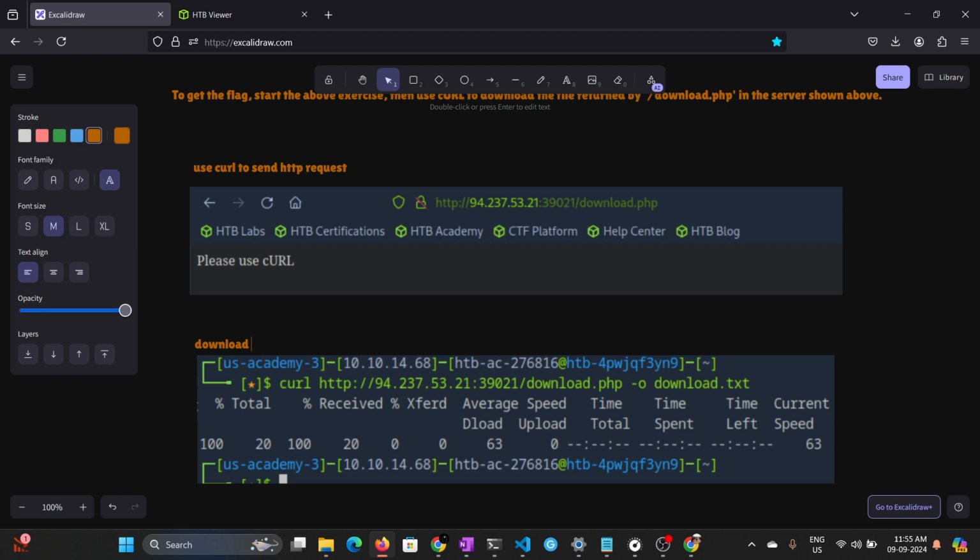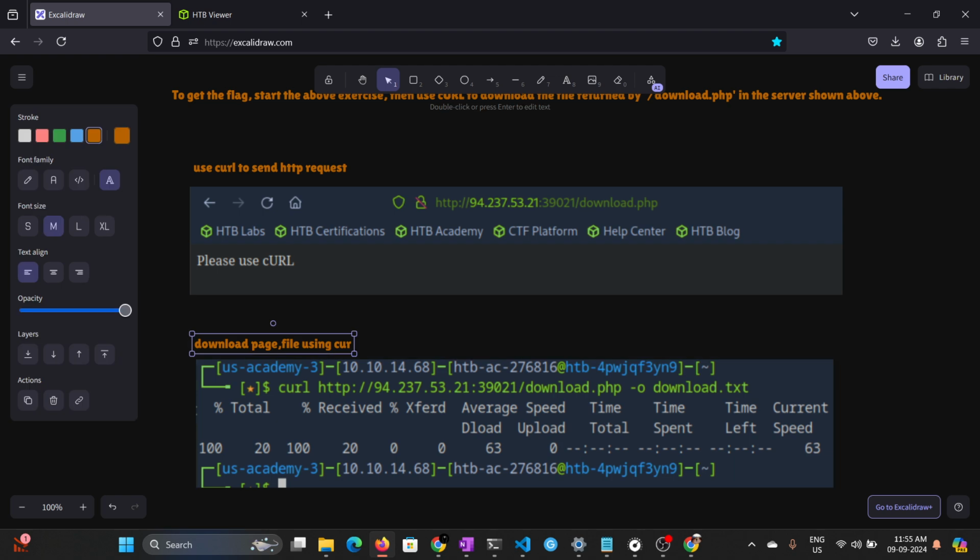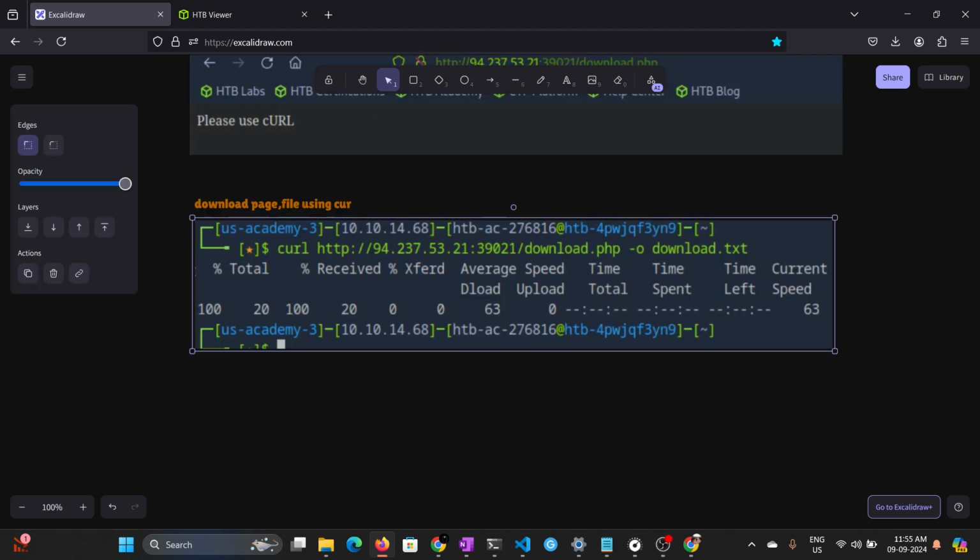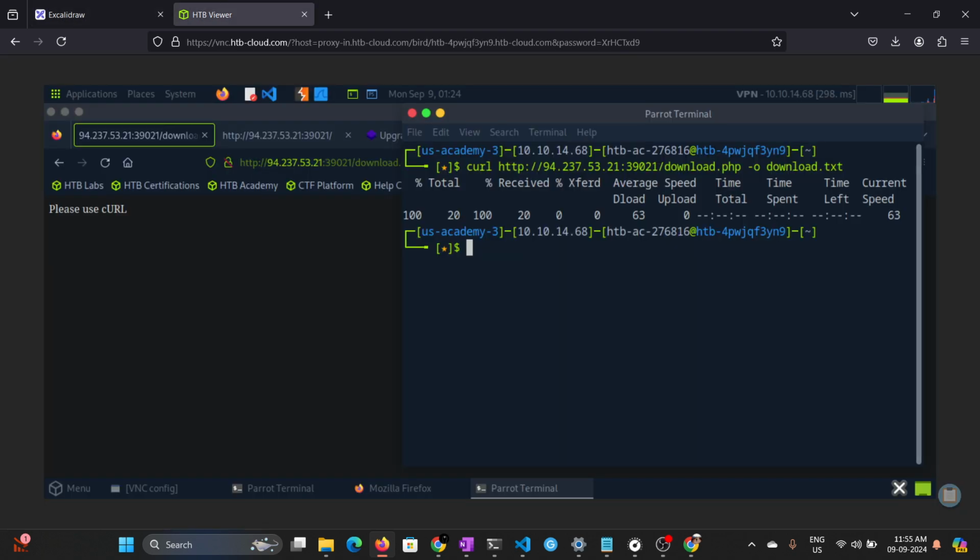Download page files using curl. So we can download the pages, we can download the file using curl. Once we download the file, we can simply check that file.